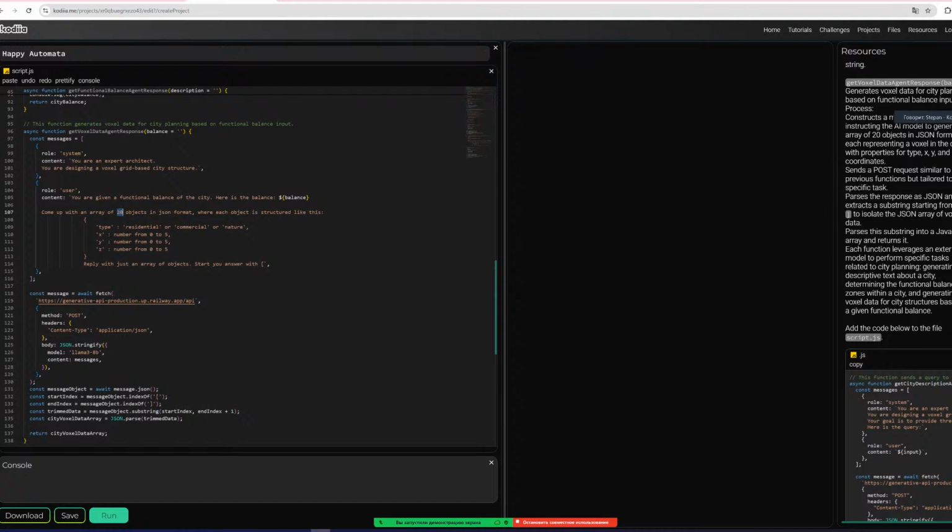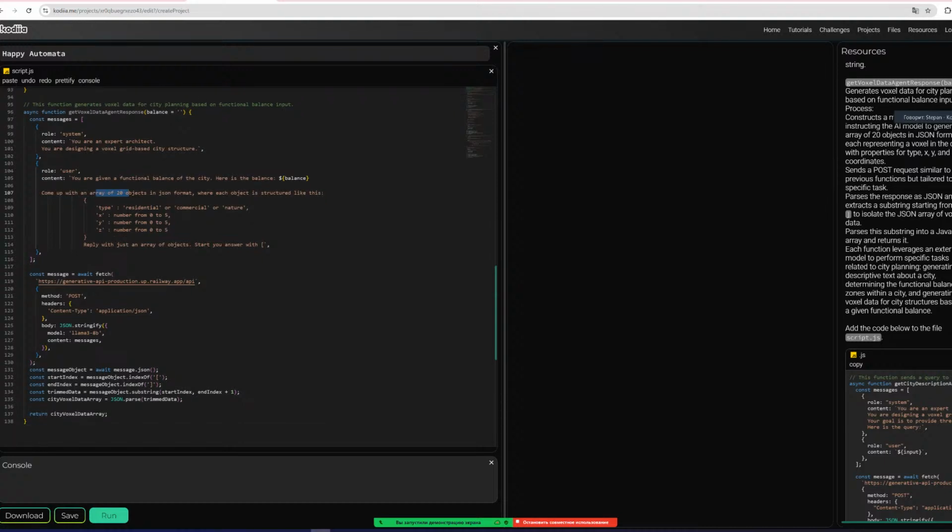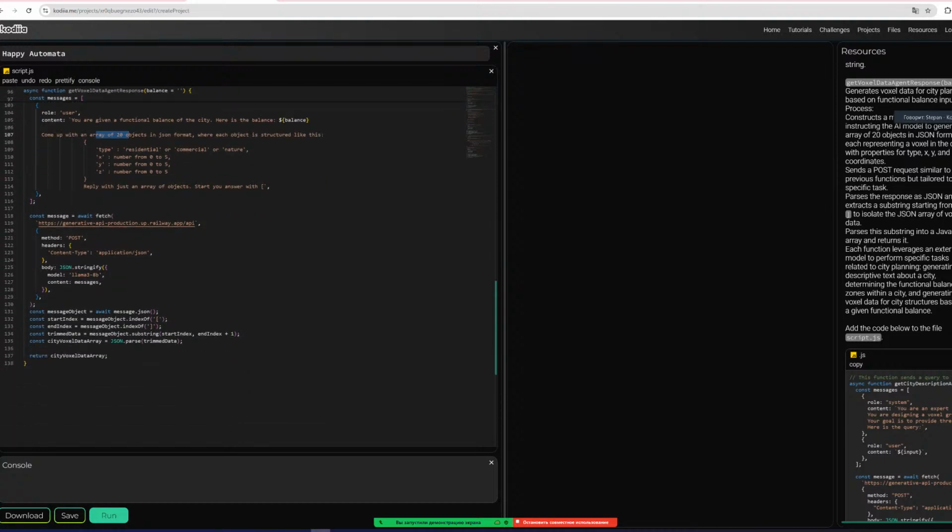So basically 20 always worked fine for us, and we tried 30 and sometimes it just did not return enough results, or maybe some other problems are there. But well, basically if you're looking for 20 objects, you should be good to go and everything should work fine, but you're free to experiment with all this stuff.